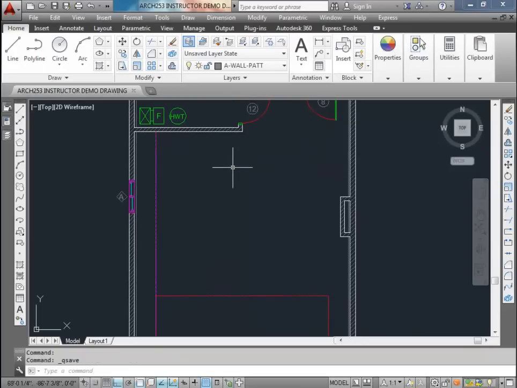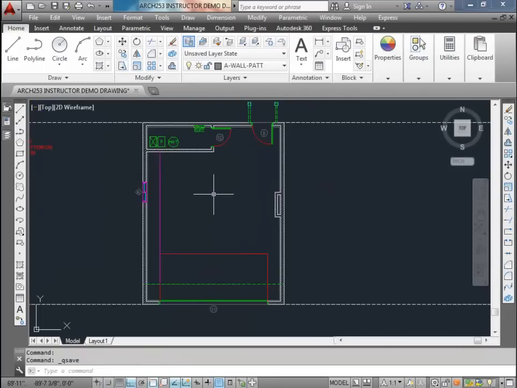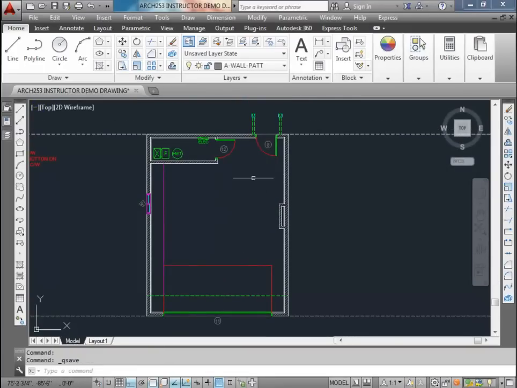Hatching is really weird with AutoCAD, isn't it? You almost have to be able to see everything. You have to have everything on your screen before you do your hatching. I think that should work out quite well. Okay, so we used the ANSI 31 hatch pattern with a scale of 24 inches.